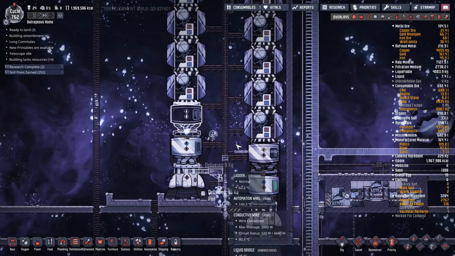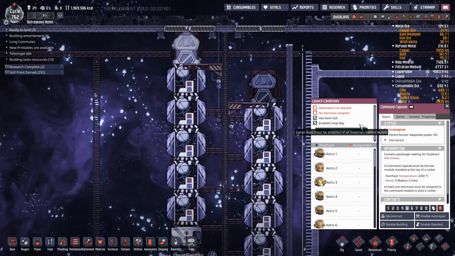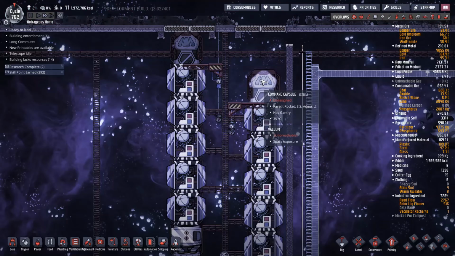My first playthrough, I only built one for doing my scouting or my research. You can be research 2. Actually, I got to rename them in the star map. What the? Oh, yeah. When you demolish the command capsule, it removes the name. So that's SS Adios.